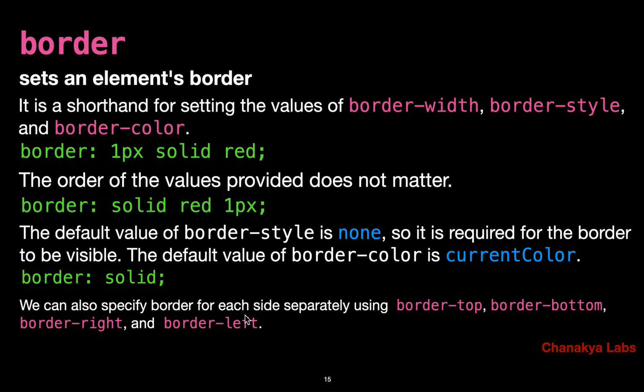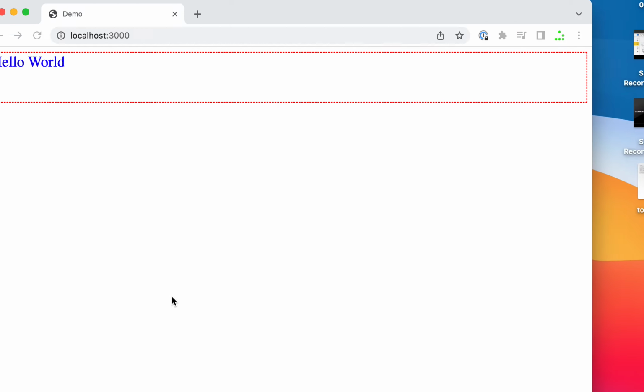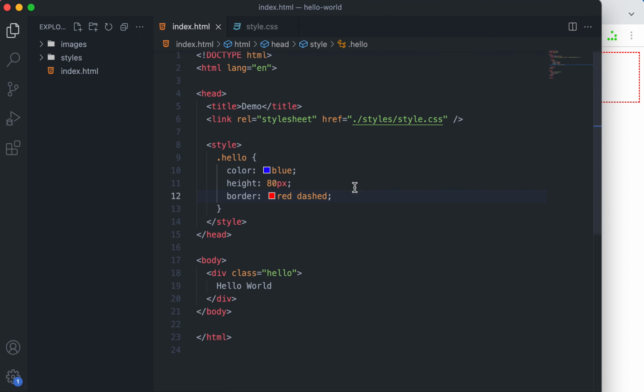Now apart from that, I wanted to mention one more thing, that this border is like setting all four sides of the border. However, you can do something like this: let's say I want 1 pixel solid red, but I don't want it on all four sides.